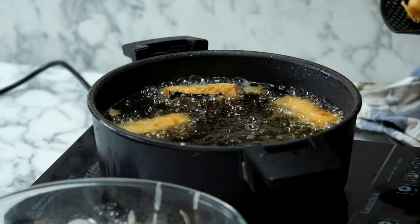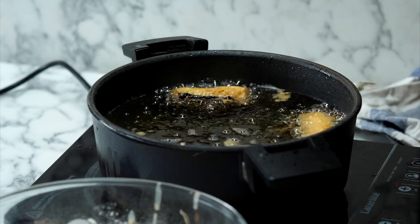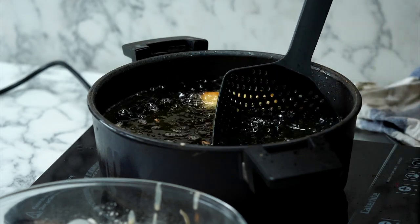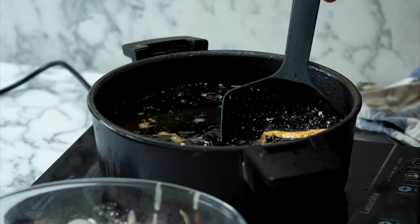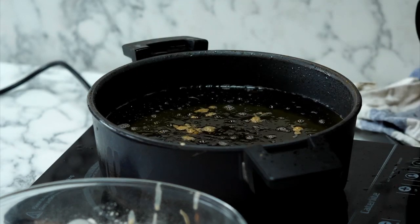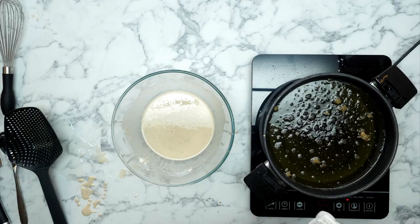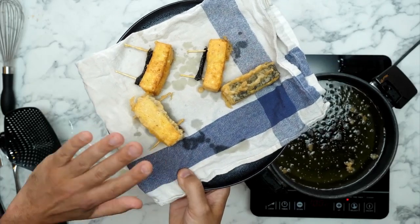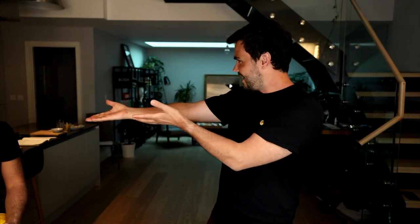I'm going to take these out now, so should we have a look at that? You can see these are starting to go golden brown. Now, you could take these out and serve them now, but they just don't quite look like what we want to see. So instead, I'm going to take them out at this point and just quickly drain them on some kitchen paper or a clean tea towel. Just give them a chance to rest. You don't need very long. We've got a tea towel there, and that's just going to drain away any excess oil. And now it's time for the second part of this, the very exciting part. It's going to make it even more crispy. But I'll let you finish your story.